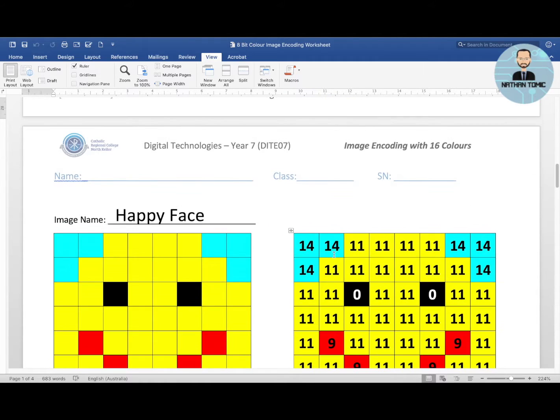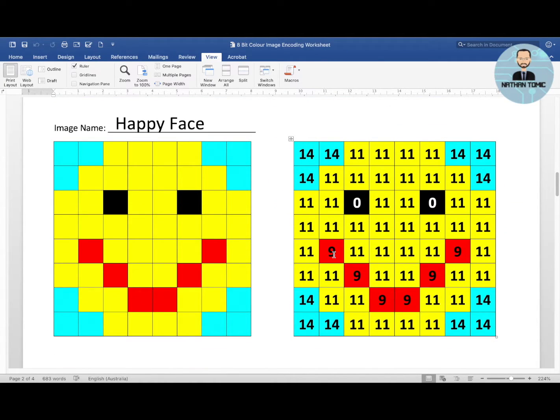Let's have a look at the sample. So here is my first sample. I've created a new smiley face picture, but you can already see that by introducing color, we can have a lot more detail going on in these pictures. This is still an 8 by 8 grid. It's still the same size as the black and white pictures that we did earlier, but having access to even 16 colors means that we can do a lot more with these images. I've even chosen to fill in the background, not just to leave it white, just for a bit more color.